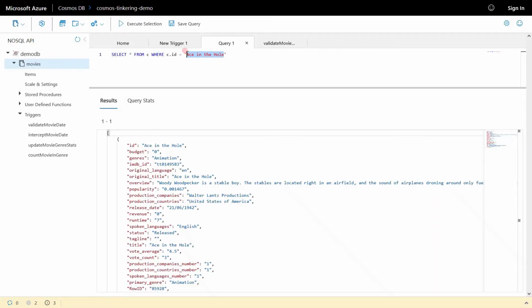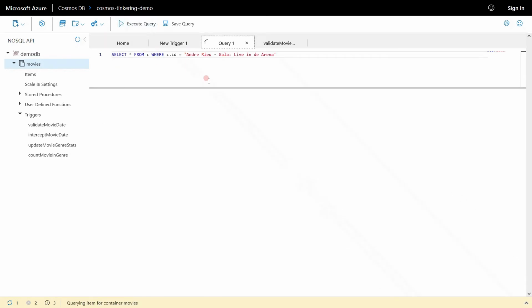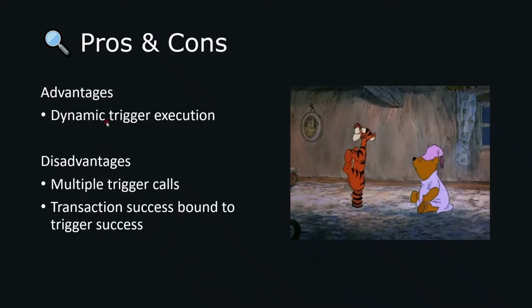So within Cosmos, I'll just replace this ID with the one from our previous example. And we should notice that the query brings back no results, which goes back to the previous slide, where we mentioned that the transaction success is bound to the trigger success.